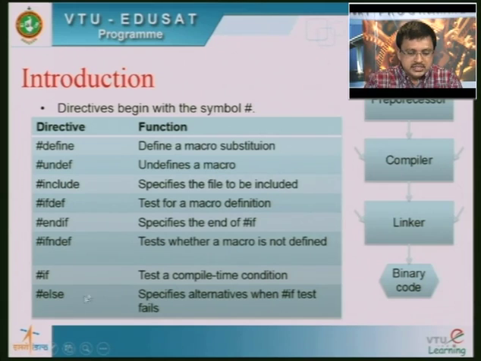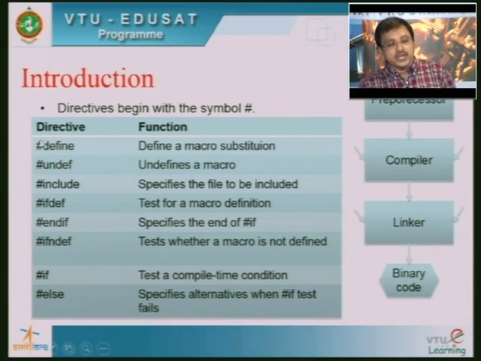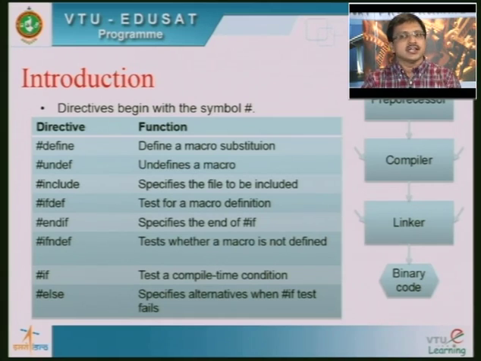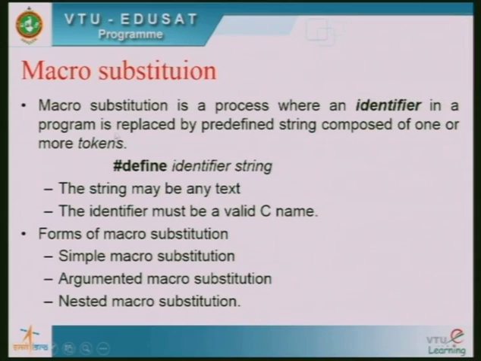Because we are going to discuss each one of them, let me not just bother you about reading this. Some of this is very familiar. You know the if statement, there is an endif here. There is something called ifdef. You have seen include, you have seen define, but you are seeing undef. Then if and else you have already seen in your code, but all this is now tagged with a hash prefix. So whenever the preprocessor sees a hash, it knows that this is the line that I need to process. The rest of the line it simply skips.